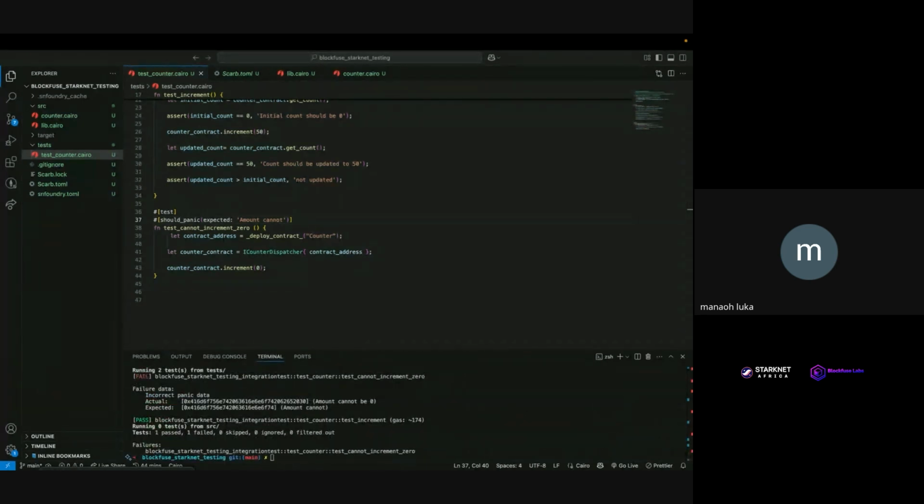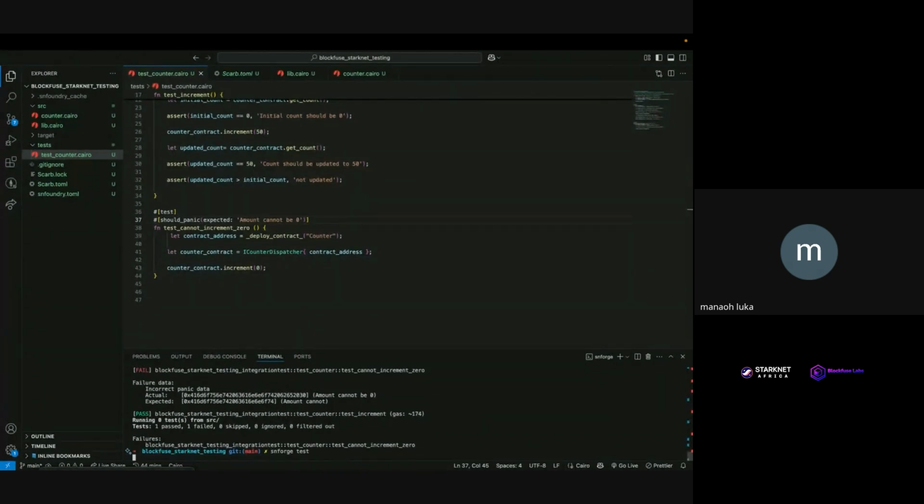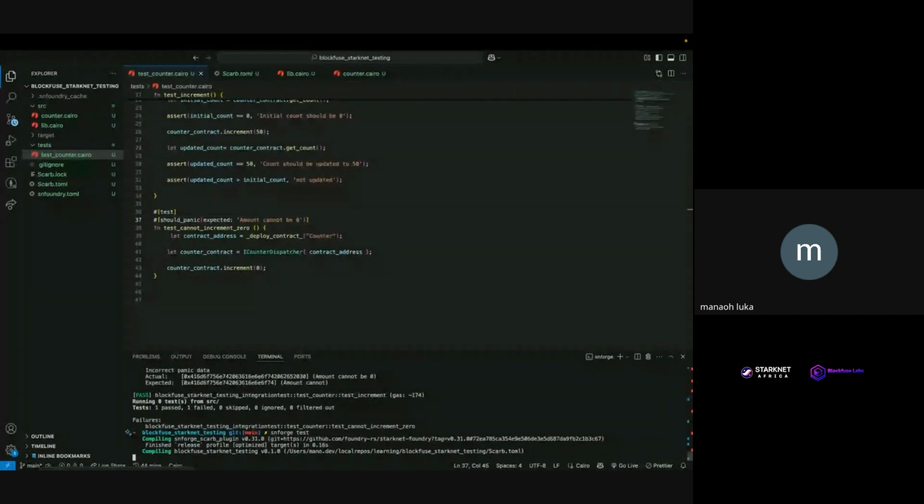Can you see? It didn't pass, because it's saying amount cannot be 0, but I'm saying amount cannot. That means the expected message doesn't match. So let me press command Z to undo that and test this again.